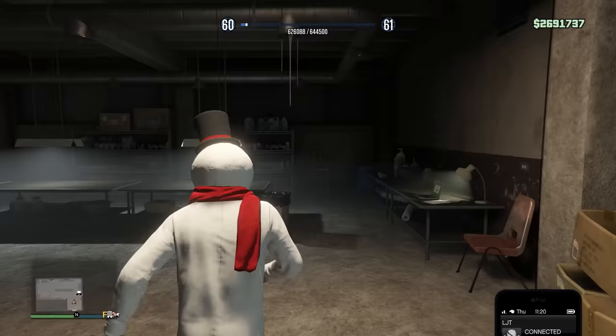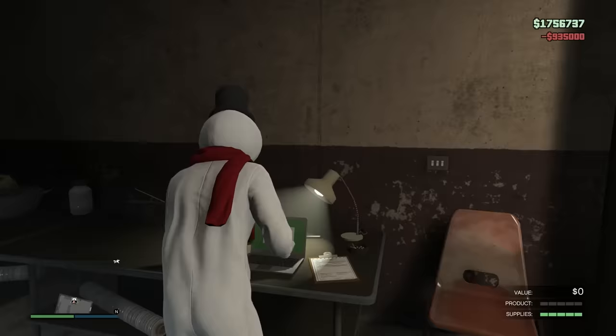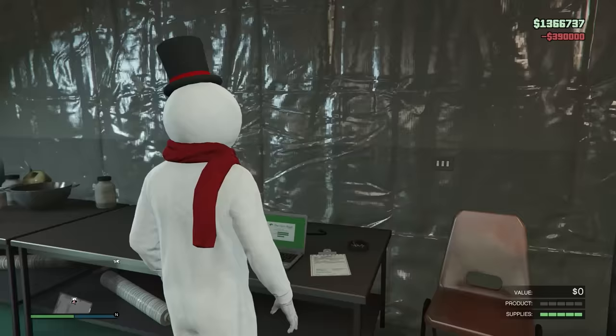There we go. All right, and now that we have that done, we can go ahead and get the upgrades necessary to make this business into an absolute beast. So buy upgrades, equipment for 935k. Yes, yes, yes. And I don't know why it needs to put me into a weird cutscene, but sure. And then we go back in, log on again, and get the staff upgrade. With all that done, now the snow... Okay, stop going to a black screen.